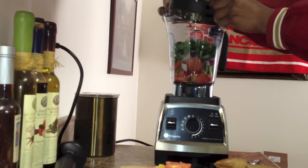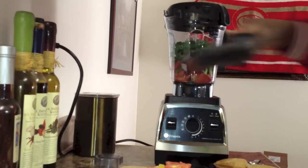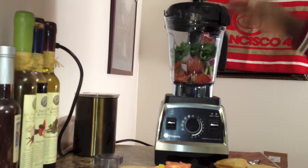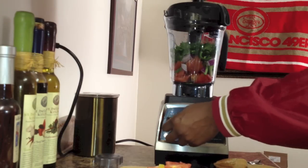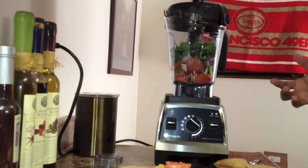All right, so I'm going to put the Vitamix container lid back on. I'm going to use the tamper. Now this is where I was mentioning earlier about the Vitamix shining when it comes to food prep. Because what I'm going to do is turn it on. I'm going to start on variable speed 1. You have a pulse feature on here on variable speed 1. And I'm going to increase it depending on if I need to go any faster.